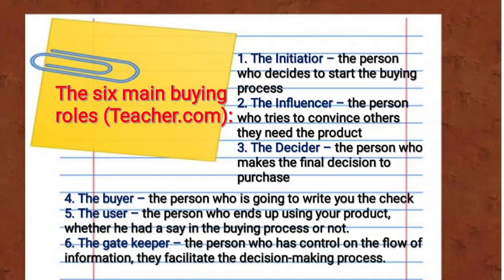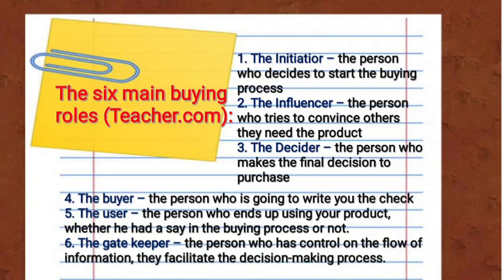Definitely, si buyer is the person who is going to write you the check. Siya yung bibili, or siya yung liaison, or siya yung actual buyer sa buying roles or the buying process. Okay, siya yung bibili. For example, si first friend yung nag-initiate na kakain kayo sa labas. Si second friend ang nagsabing, oo, sige, kain kayo sa labas kasi wala namang ginagawa, influencer. Si decider, siya yung magsasabi na, sige, kung anong gusto ninyo, yun na din yung gusto niya. Nag-decide na siya. Then si buyer, siya yung uutusan na bumili nung gusto nyong bilhin. Okay? So, yun si buyer.